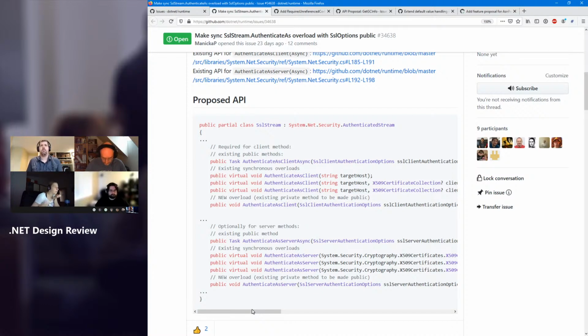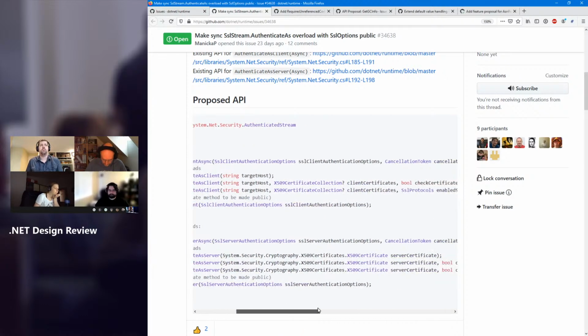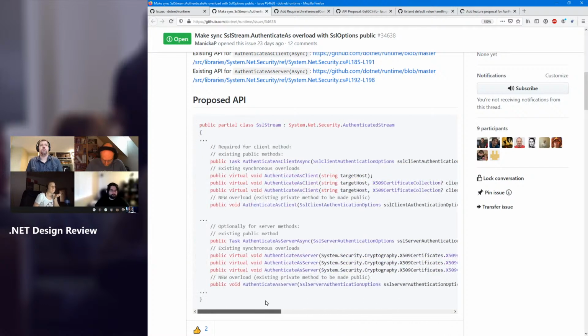Yes. It includes all of the parameters that are in the existing overloads, and then one or two more. Okay, so ultimately this is just making the synchronous version of these two async methods. Yep, just giving it parity.